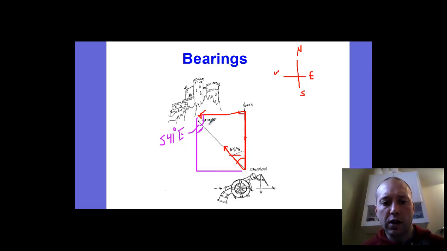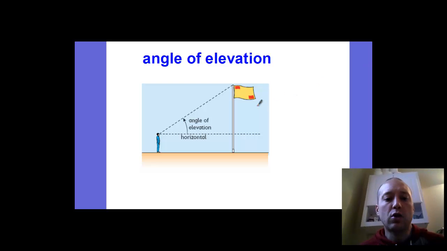So the other angle would be the 59, which is not written with the south and east. So south 41 degrees east, we're going straight south, and then east, so that would be from the castle back down to the cannon. So you use your north-south first and your west-east second. I know in aviation it's written a little different, but this is typically how it's written in most of the application problems we'll see.